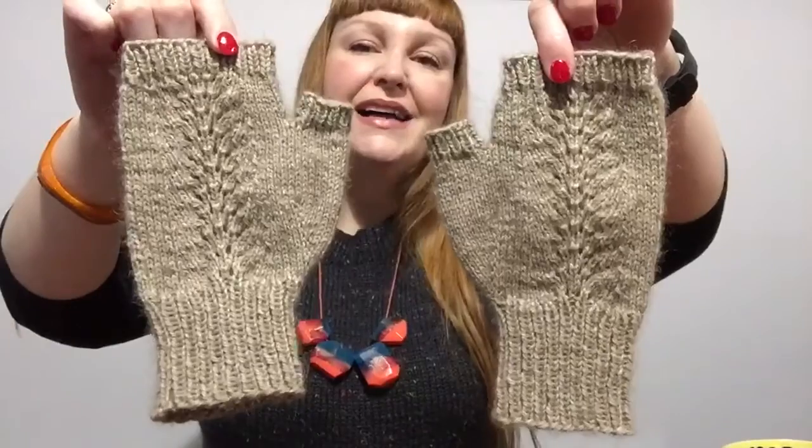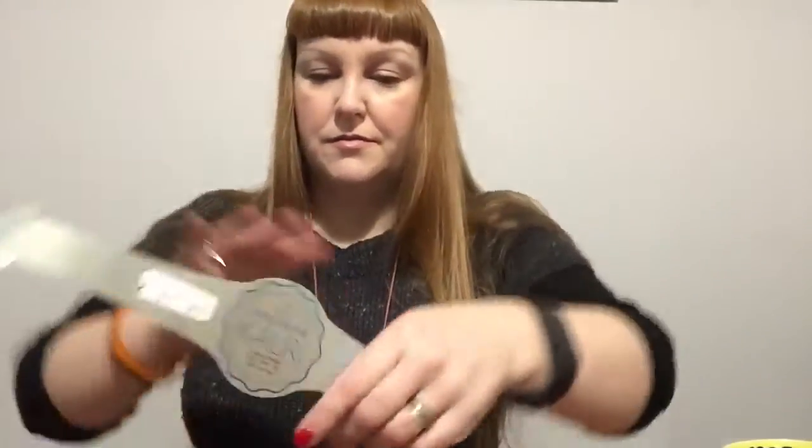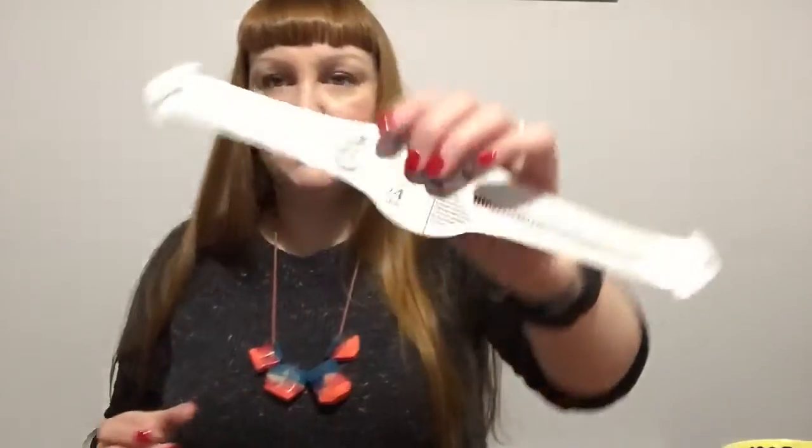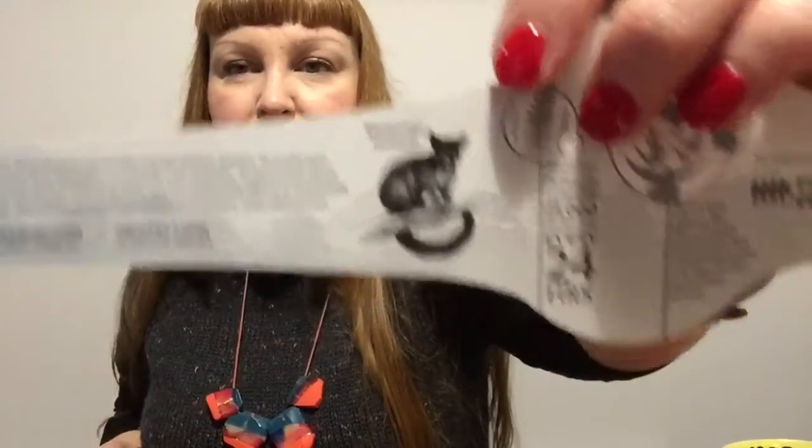There you go. And this pattern is a modified version of the rain mittens. I don't know how to pronounce it. I mess up her pronunciation every episode. And I've used this yarn, Carizolana, which it's a fingering weight yarn, and it's a merino silk possum blend, and the cute kind of possum. They're very cute, but they're also very destructive when they're in their non-native environment.